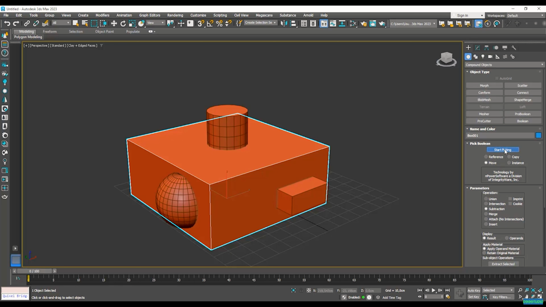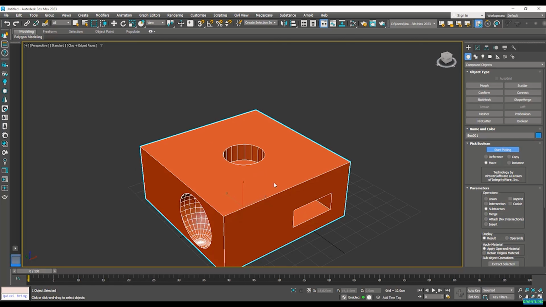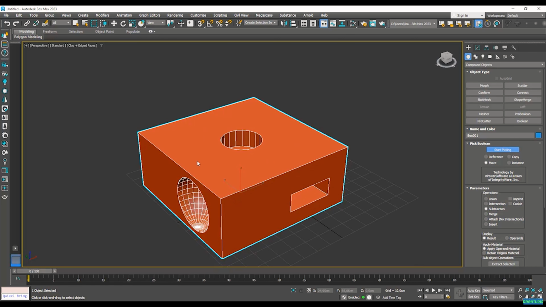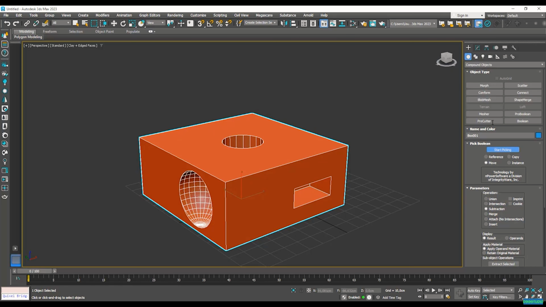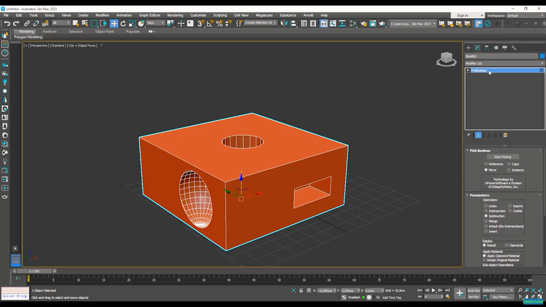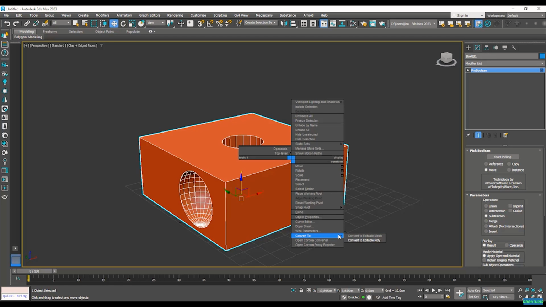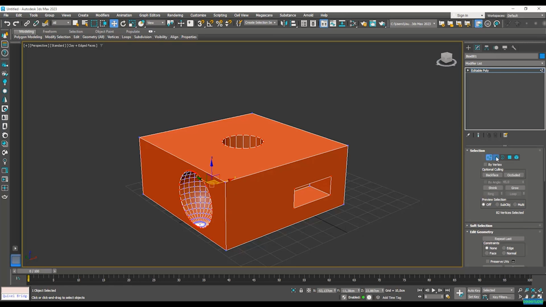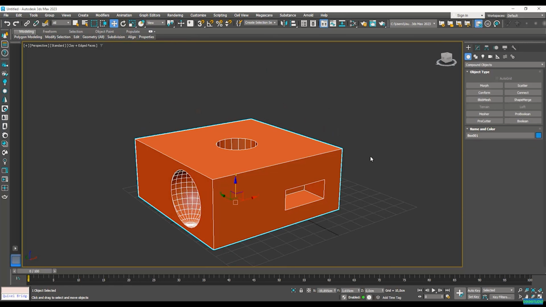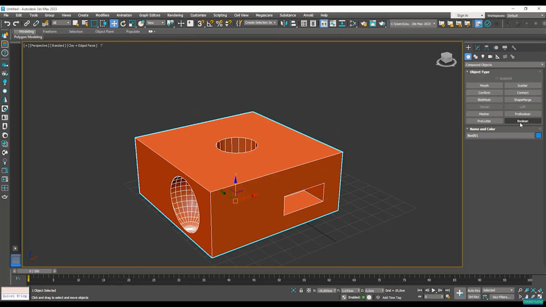Now let's start picking by pressing this tool here and select these shapes. So I've created a subtraction based on these three geometries. Now, if I go to my modifiers, I can find out that this is actually a ProBoolean. In order to further edit this object, I'll right click and convert to Editable Poly. Now I have my usual commands here. Now let's Ctrl Z it, and try the Boolean option.